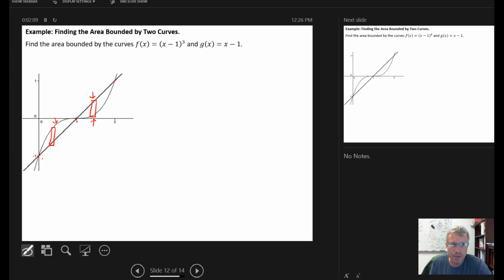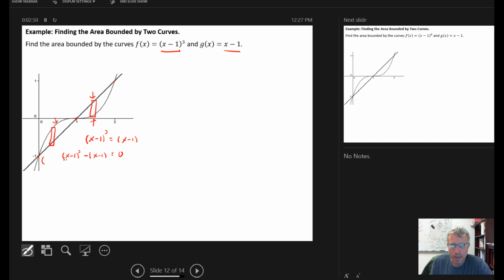Now, graphically, it's easy to find those intersections just by inspection, but that's on purpose. That is to give us a check on our work. In general, if you can calculate the intersection, you're kind of expected to calculate the intersection. The intersections occur when the two graphs are equal to each other. So if I wanted to calculate those intersections so I can set up my integrals, then I would take my cubing function and set it equal to my linear function. And then I would probably subtract my linear function from both sides.